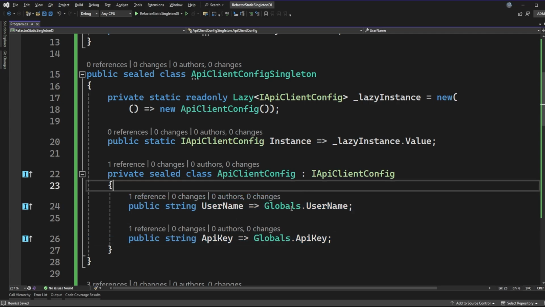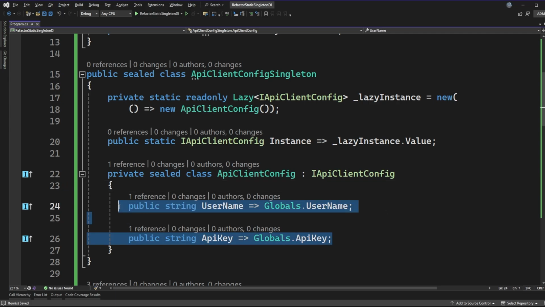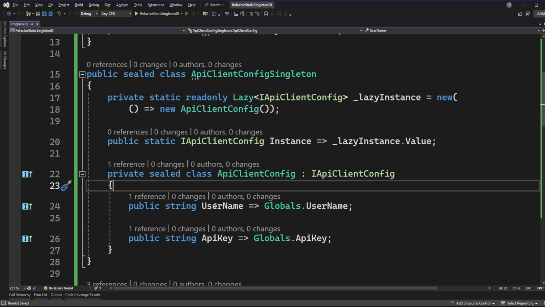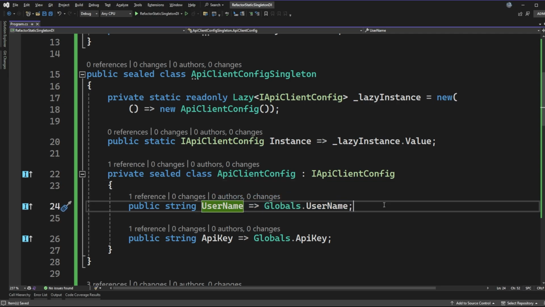The other thing that we're doing, if you look at the implementation of these two properties, is we're directly referencing the globals. In my opinion, this is an optional thing that you can do. I like doing this because if you have a big refactoring going on, you're making this almost identical to the current behavior. If we're just referencing this, then someone else referencing this username property is essentially just getting a pass-through to the globals. That means if you had weird behavior with state changing out of order, it's going to be identical as you're going through this refactoring because this is just a pass-through.